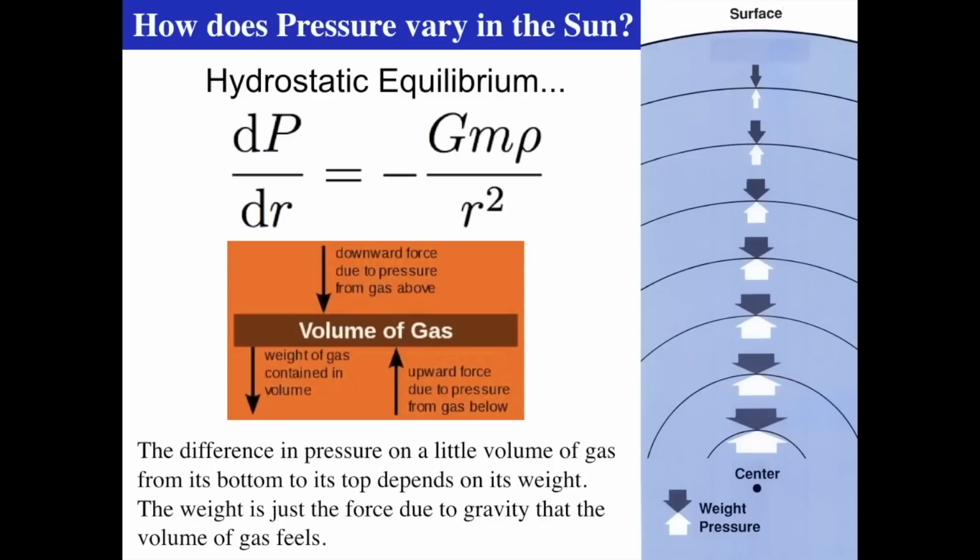The m is the mass of some element pushing down on top, and rho, that Greek letter rho that looks like a P, a kind of funny shaped P, is the density of the material of that region, and then r squared on the bottom is the distance from the center of mass. So when it's in hydrostatic equilibrium, the balance in pressure means that it's not going to be pushing up or down, and it's not going to be sloshing up or down. It'll be all in balance, and so you can measure how the pressure changes with depth by simply knowing what the mass of a little element is in there, and its density, and where it is inside of there.